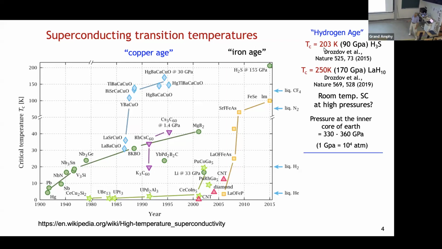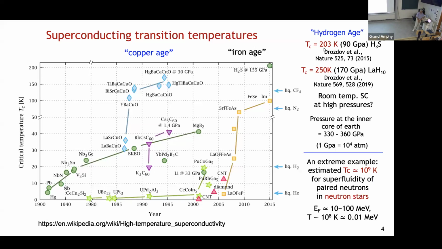And if you think of even higher pressures, more dramatic things happen. If you talk to astrophysicists, they believe that nuclear physicists understand the equation of state of neutrons in a neutron star, and actually you get the superfluidity of paired neutrons in a neutron star. You may ask me, how do they know that, and what kind of experiments they can do there, but I don't want to go there. The data comes from pulsar glitches, so it's somewhat indirect. But the estimated TC of this superfluidity is 10 to the power 9 Kelvin, which is a huge number.